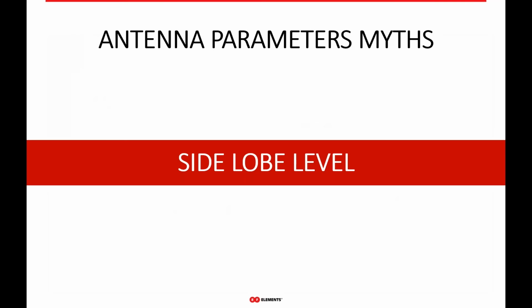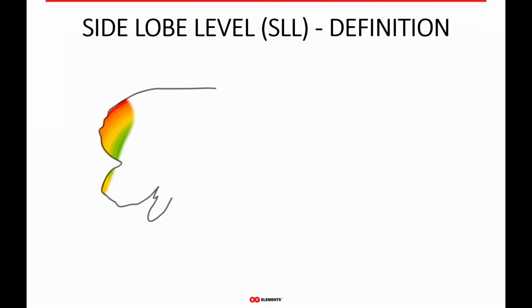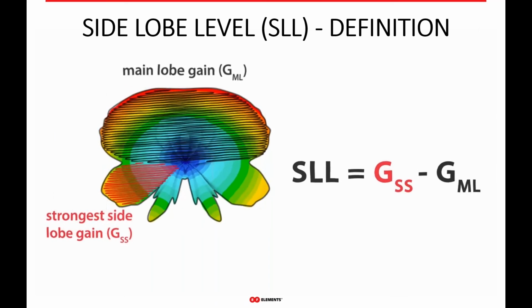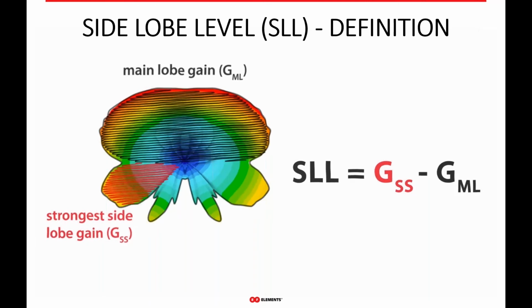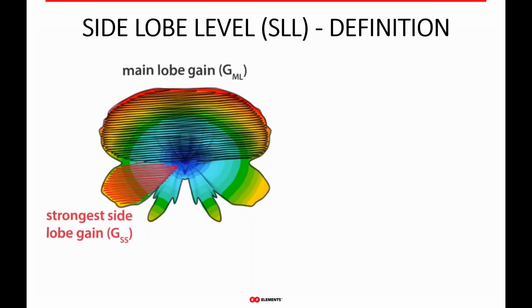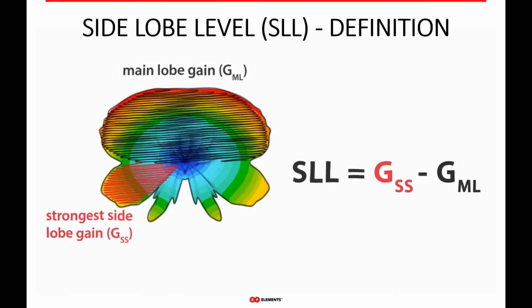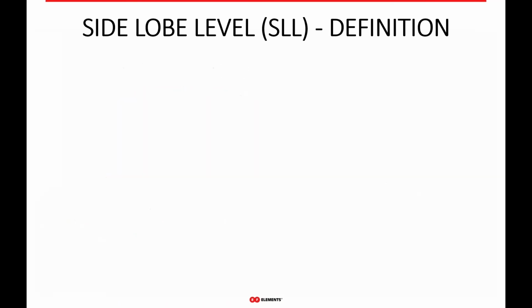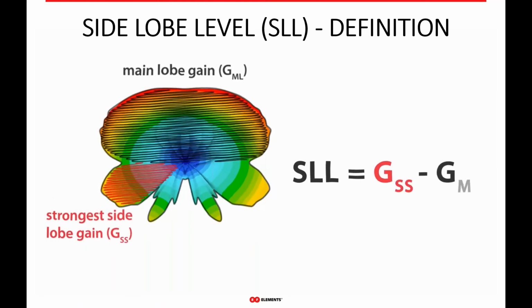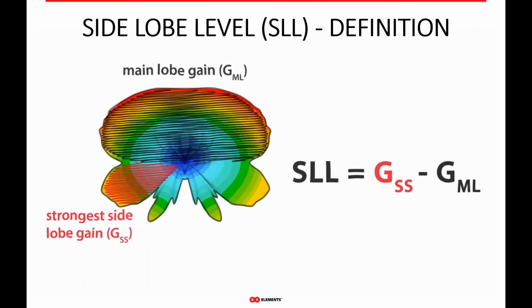Another antenna parameter that we'll talk about here is side lobe level, right? In real life, it is similar to front to back ratio, so let's have a little deeper look into the details of that. Side lobe level is the difference between the gain of the strongest side lobe and the main lobe. It's more useful than front to back ratio because it at least points out the strongest side lobe. If the side lobe level is high, the strongest side lobe is close to having the gain of the main lobe, which makes it a very poor antenna for a WISP network.